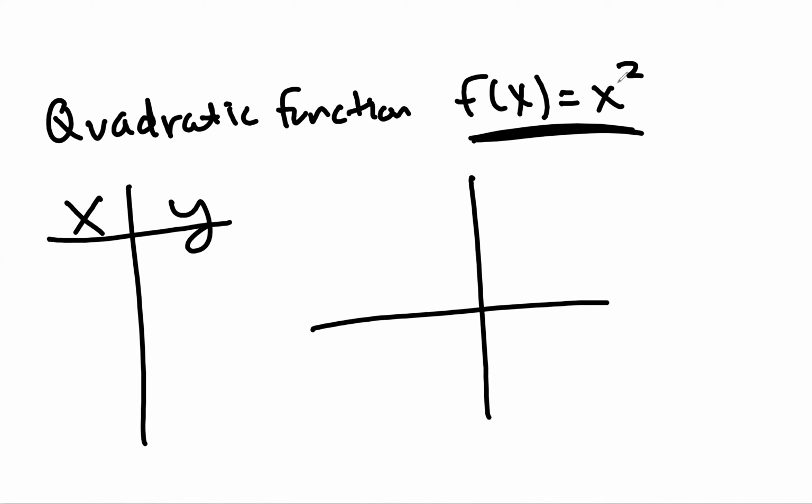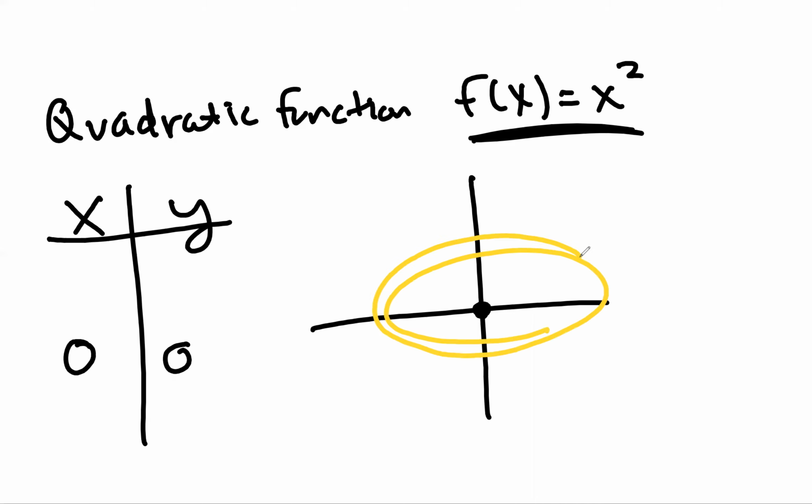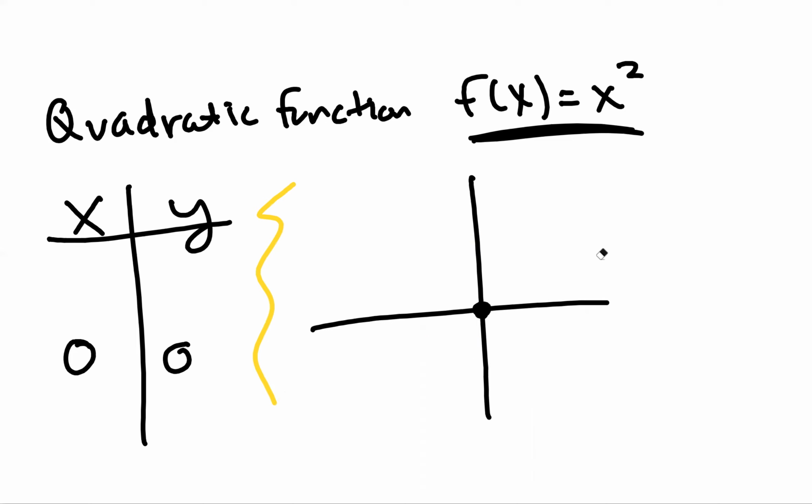We also know from yesterday that for x squared, its vertex is the center, 0, 0. So I don't have to do any work for that. I can just pop that right into my x and y chart. Now, I also mentioned yesterday, when we're graphing functions, we want to know what's happening close to the origin. I don't really care what's happening way over here or way over here. That doesn't really help me. So when I make my x and y chart, I want to pick numbers that are close to the origin, close to the vertex. For this particular problem, I'm going to pick -2, -1, 0, because I already know it's going to be 0, 0, and then 1 and 2.